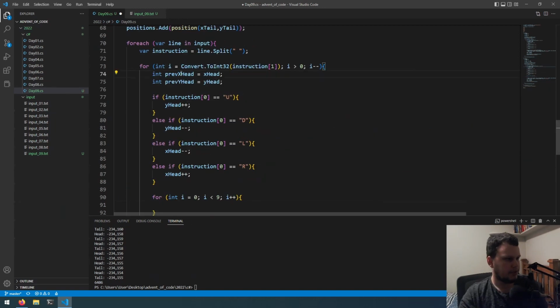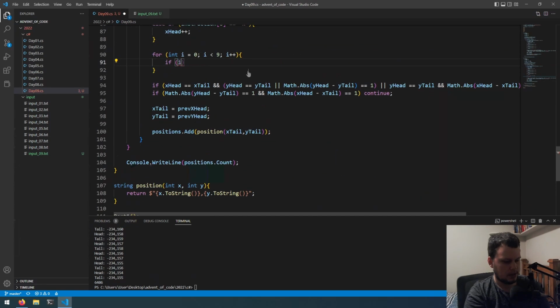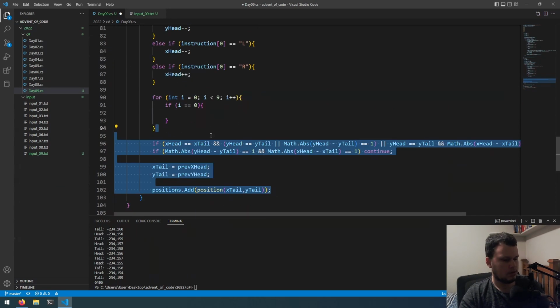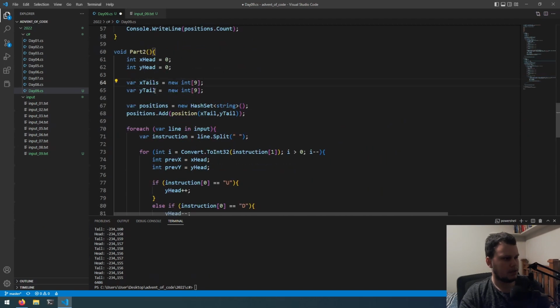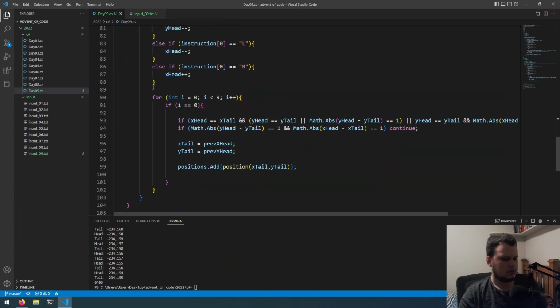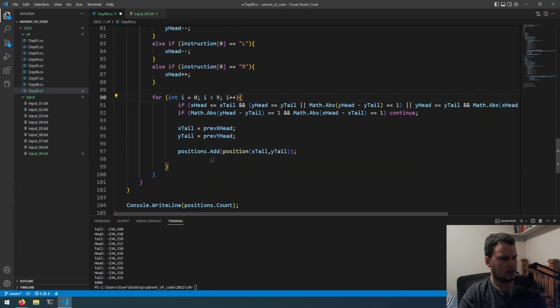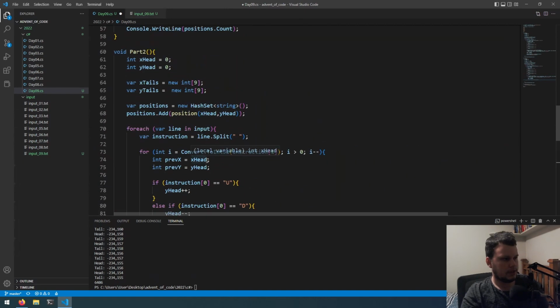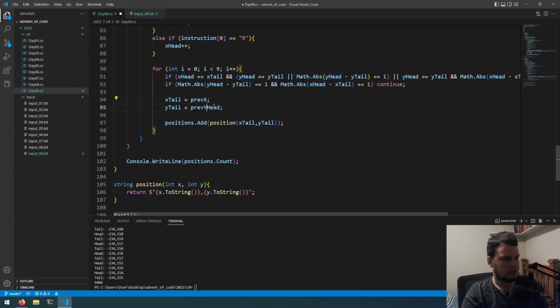So it changes to previous x, previous y. We'll have if i equals 0, we'll do everything based off of that. So this will be y, x tails, y tails. For the beginning, we'll just do this. Okay, no, we don't need to do anything like that. So we'll have prev x, previous y. This needs to change to prev x, prev y, x tails i, y tails i. Then we'll add these numbers into here.